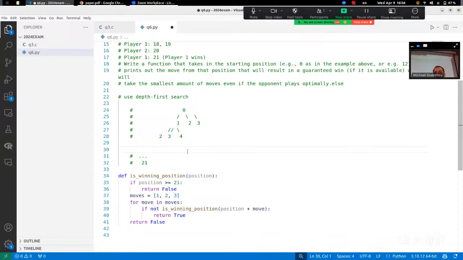Technically, you could imagine a situation where you wouldn't need just the largest move. In practice here, of course, the largest one that still leads to you winning is obviously the right thing.